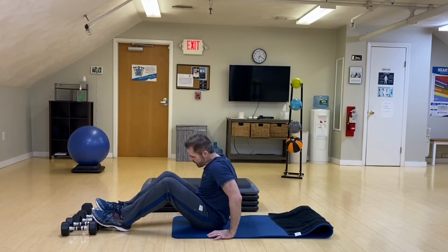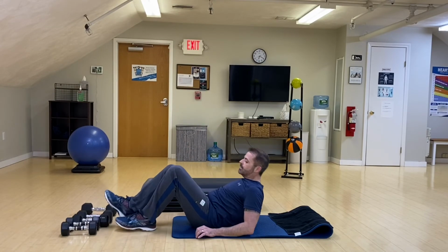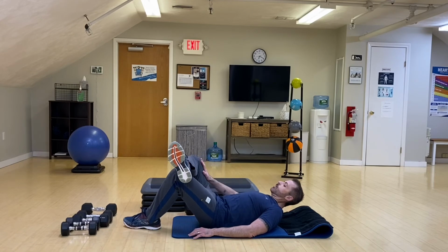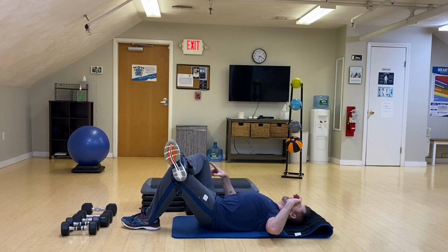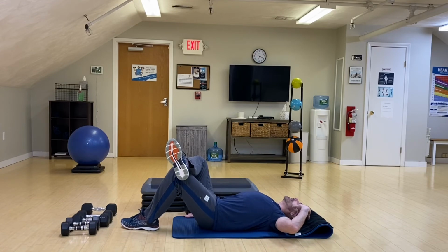Good. Let's take one knee bent, leg on. Push the knee away from the body. Same shoulder as the knee, same to the ground. Sides. Here we go.